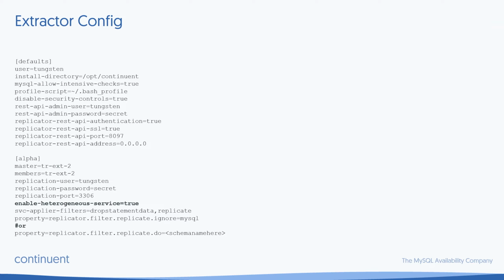You could also use the drop column filter. There are other filters you can add on here, but at minimum, use the replicate filter to select which schemas you want to replicate. I would recommend if you've got a database with 20 or 30 schemas and you want to replicate them all, then use ignore schema to ignore the MySQL schema you wouldn't want to replicate across. Or if you only have 1 or 2 schemas that you want to replicate, then use the replicate.do property instead and just list the schemas or the schema and table name combinations that you actually want replicating. And that will set up the pipeline for you.